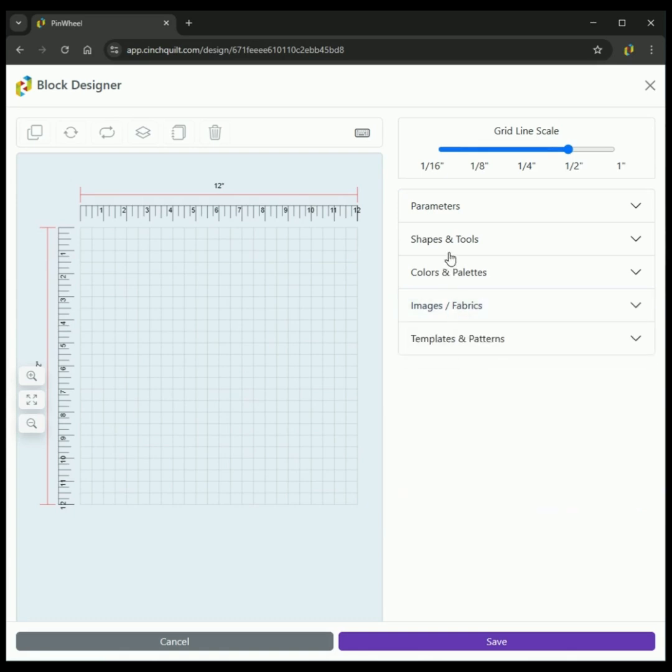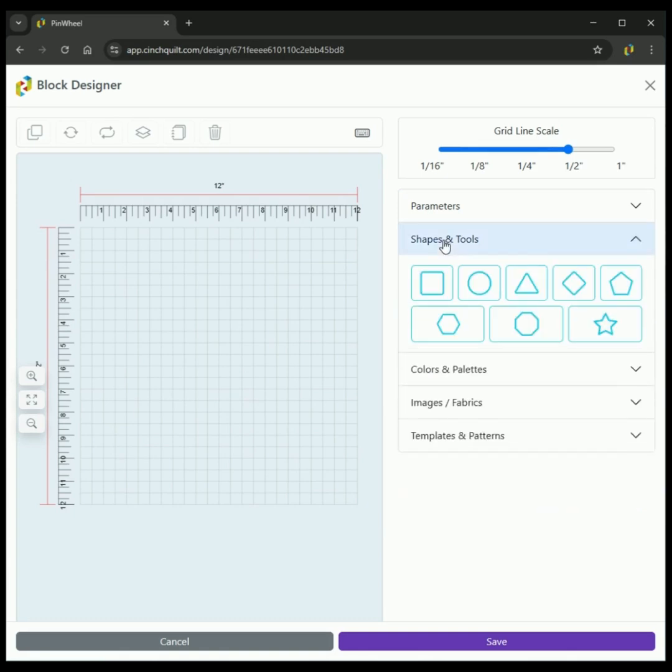That's one of the first things that you want to do. Next, I'm going to expand my shapes and tools. And here we see all the different shapes that are available in the system. We're currently working on some new shapes to be able to predefine and get out there, but these will get you started. These are pretty much everything that you already need. And think of a shape as the number of points that you need. It's not always going to be the end result, but it's more like the number of points.